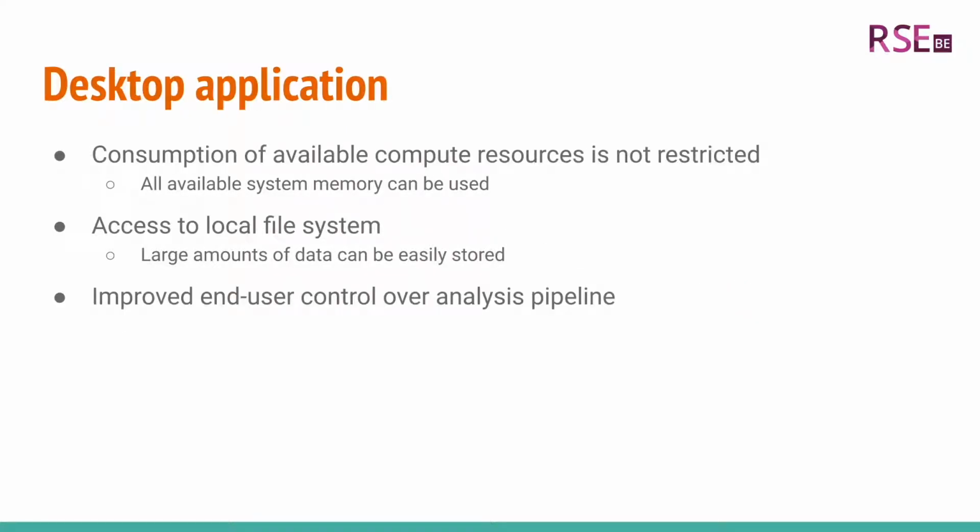In order to overcome all of these challenges, we decided to build a desktop application. Our novel Unipept desktop application needs to provide at least the same set of features as the web application, and more. We aim to drastically increase the maximum size of samples that can be analyzed, provide a mechanism to compare samples to each other, and increase end-user control over the analysis process. All of these things can be achieved by building such a desktop application. Please note that these applications, on the other hand, have their own set of challenges that we need to deal with as good as possible.